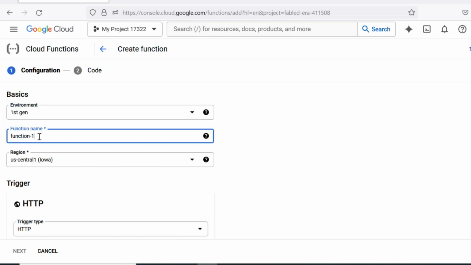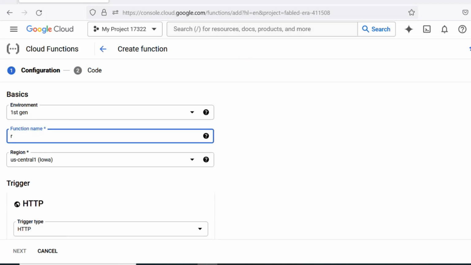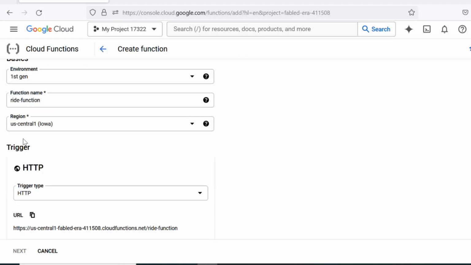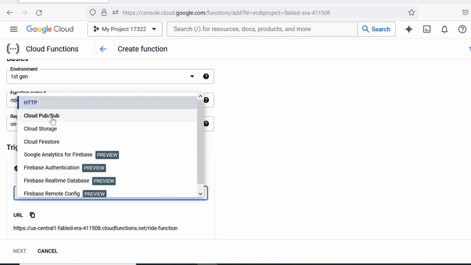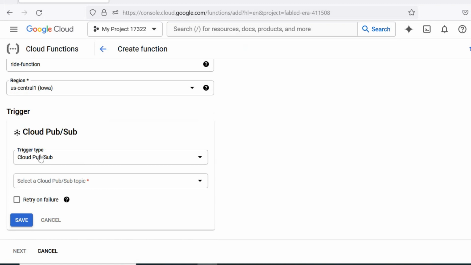The function name you can define here, something like write function. It will be deployed inside this region. And this function will be executed based on the trigger pub-sub. In this example, I'm using Google Cloud pub-sub. Last time we used HTTP, right? So pub-sub means it should execute when a message comes inside the topic.